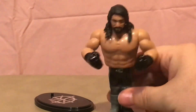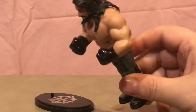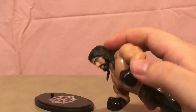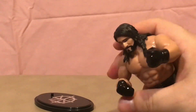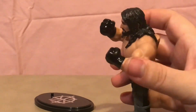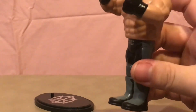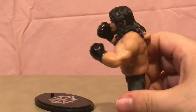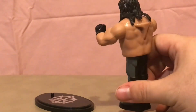All in all, if you've seen one jumper, you've seen them all. They pretty much have the same body — it's just a matter of paint. Paint job's good. He does have his gloves, which is a good plus. They didn't leave them off. Sometimes they get lazy, like I'll talk about with the next figure. But Seth's pretty good. Everything's where it needs to be. I'm happy with it. That's Series 3 Retro Seth Rollins from Mattel.